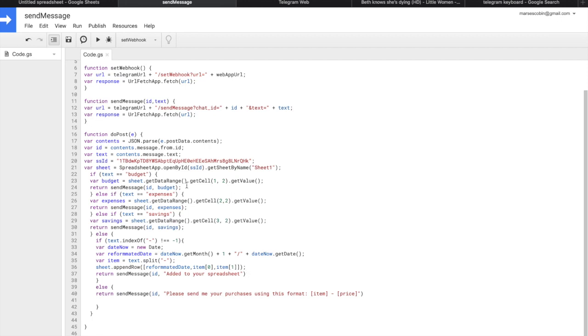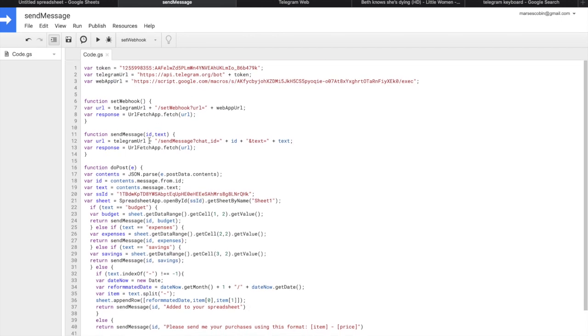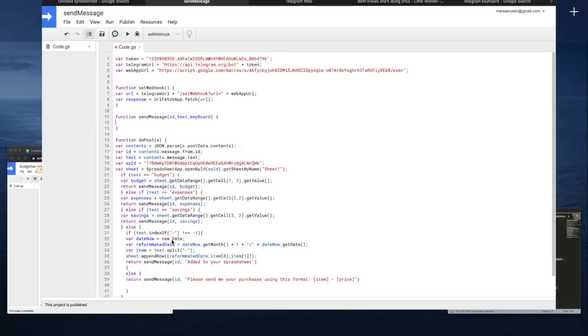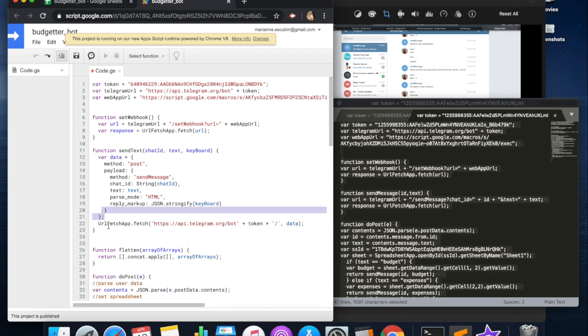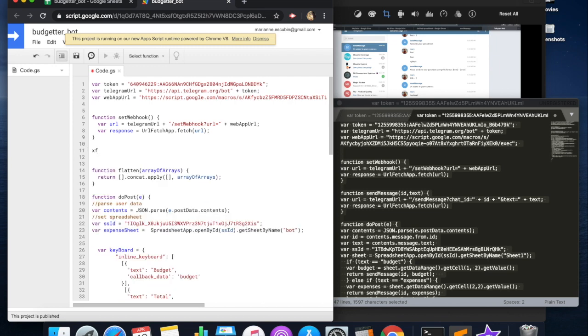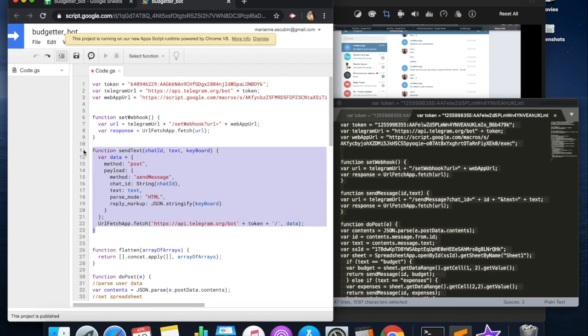And in order to do that, we will be needing a function that can accept 3 parameters. Actually we can still say send message. So it should be ID, text, and keyboard. But instead of using this, we're going to use a better way, a sexier way of sending over the data. So I'm just going to copy paste whatever I have here, for the sake of, oops, this is from my old bot.